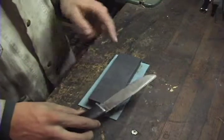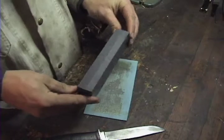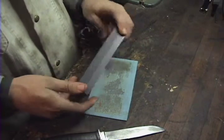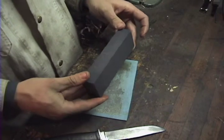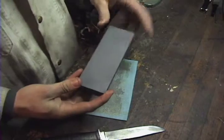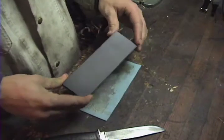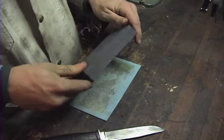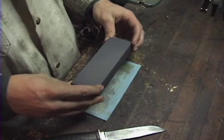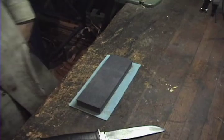Anyway, so here's our knife. Here is a basic whetstone. These are available at any hardware store. They're relatively cheap. They typically come in a dual grit with a coarse side and a fine side. Even the fine side of these stones is actually quite coarse. And so we're going to use this stone as a starter, but we're also going to move up to some finer grits further on.